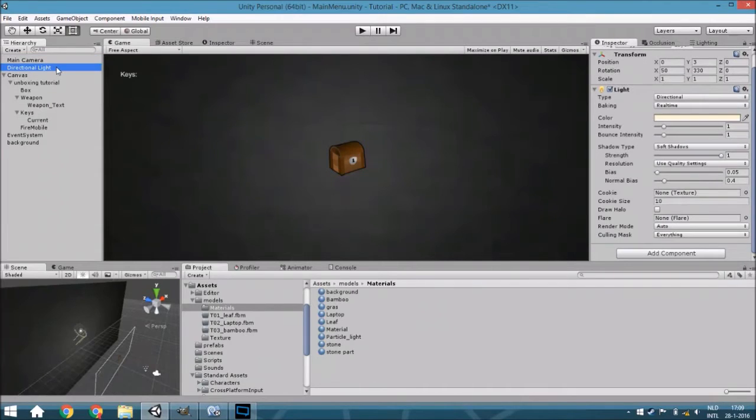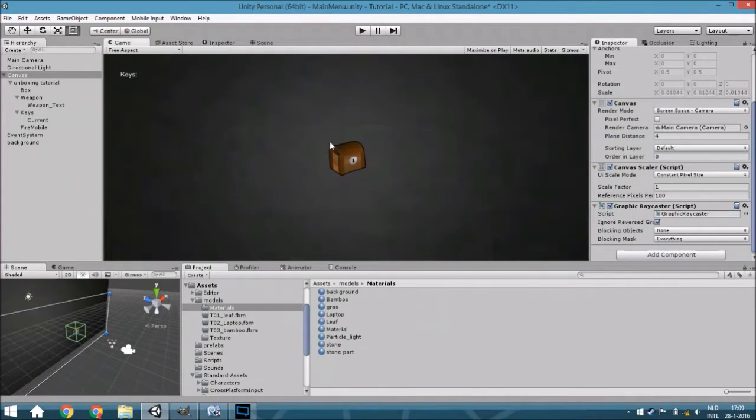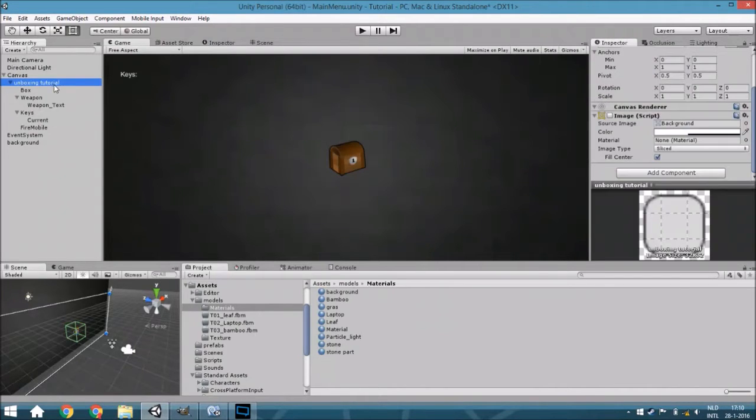So our main camera, directional light, I did nothing about it. The canvas distance is very short, just to make sure everything will work properly, because we need a collider on this, so it will get a raycast hit from the mouse itself. And I heard somewhere that if you have too big a distance, you will get weird issues, and sometimes it won't work, sometimes it does, things like that. So just to make sure, put it on 4 or something like that.